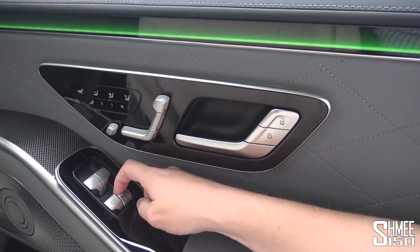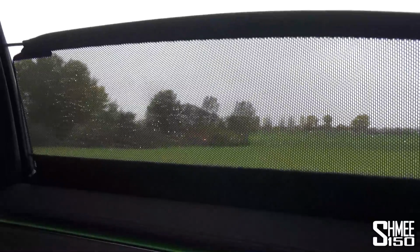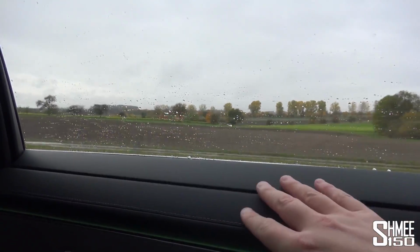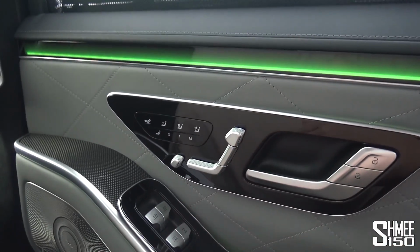Then we've got the blinds to the side and to the windows. In fact, you do this, there we go, blind comes up. It's nice the way it actually tucks away. You can do one press or two presses depending, and it moves the various parts. That's really clever, actually. I like that a lot. Seat is just finishing off its move as well, back into the normal position. What else do we have here? I guess it's all quite self-explanatory.